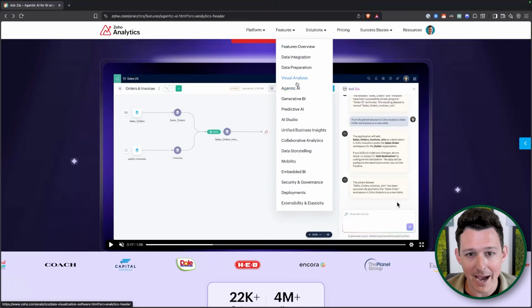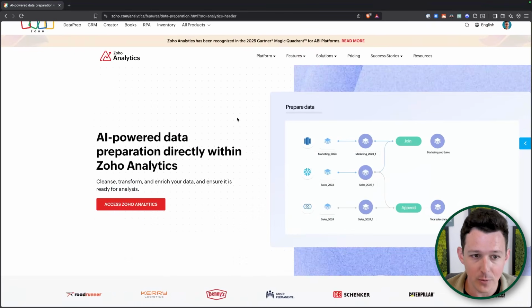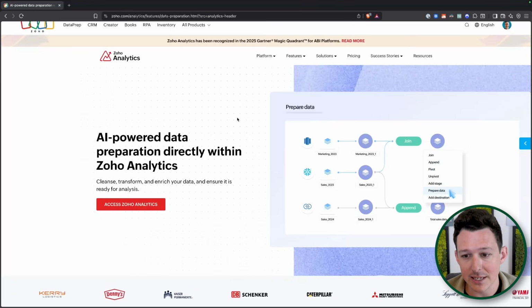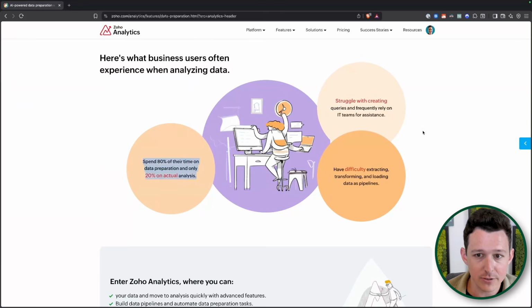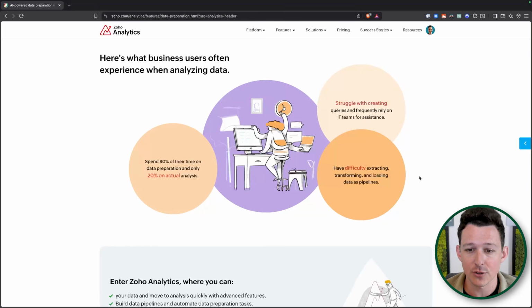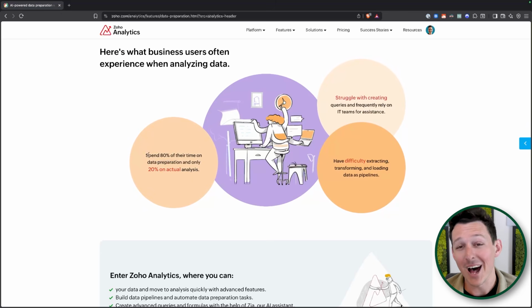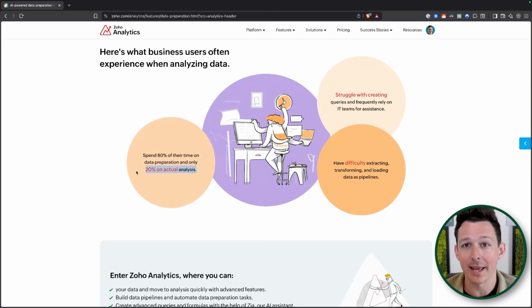Now, we're actually going to come back to this page, but I do want to dig in a little bit further on this other one that shows a bit more information about the data piping and transformation steps that are needed here. So as we look through it, the problems that we're looking to solve are struggles with queries, difficulty extracting, transforming, and loading, your classic ETL process. And this one, I will tell you, is 100% true. A lot of the time that goes into analytics is really used on data preparation, getting things ready and formatted in a way that allows me to do my analysis, right?